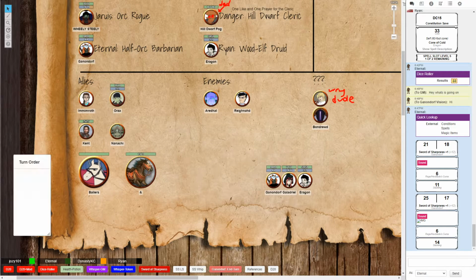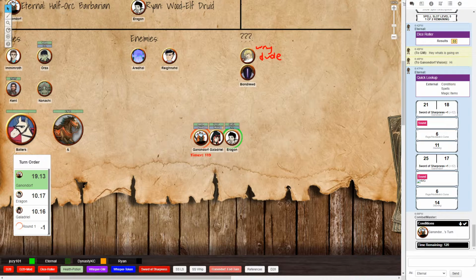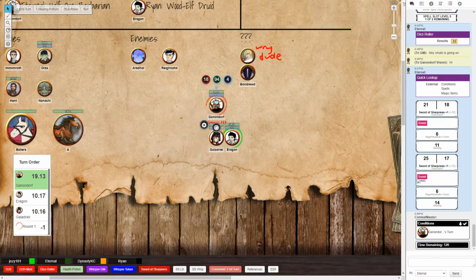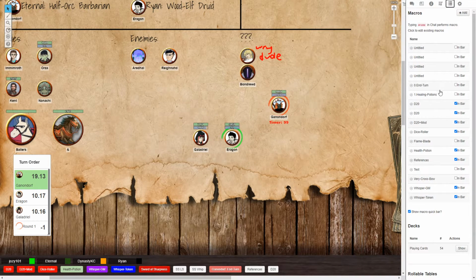Okay. So this is fun. Initiative is automatically rolled. It centers the screen on the active turn, which is red. And actually, Gandalf, if you move your token around, the red thing will follow you, as well as that little turn timer. And Aragon, that green circle means that you're next. I don't think the green tracks because technically on your turn you're not supposed to move.